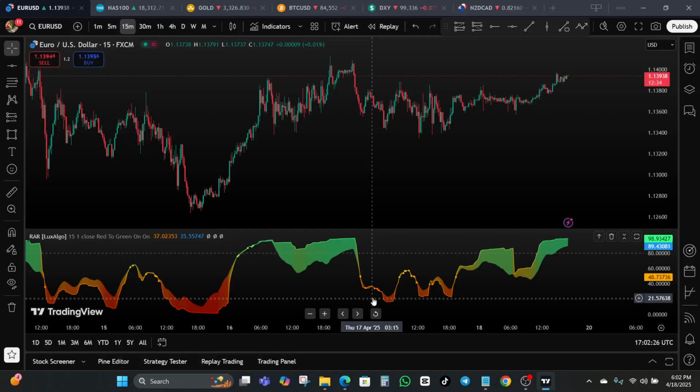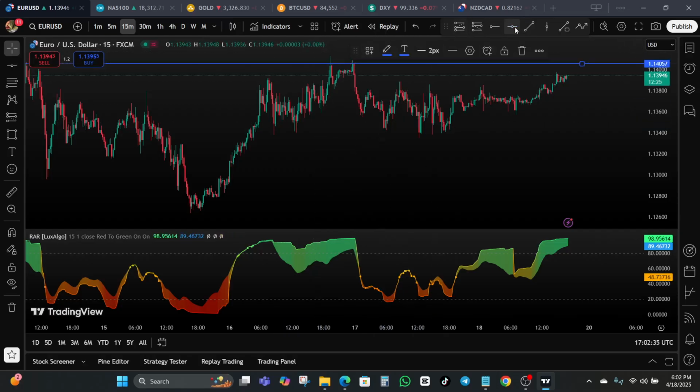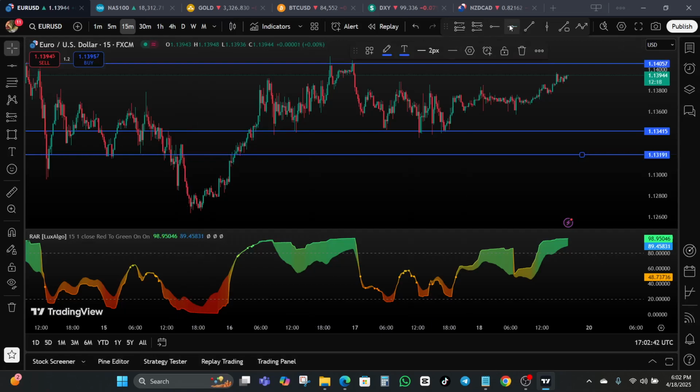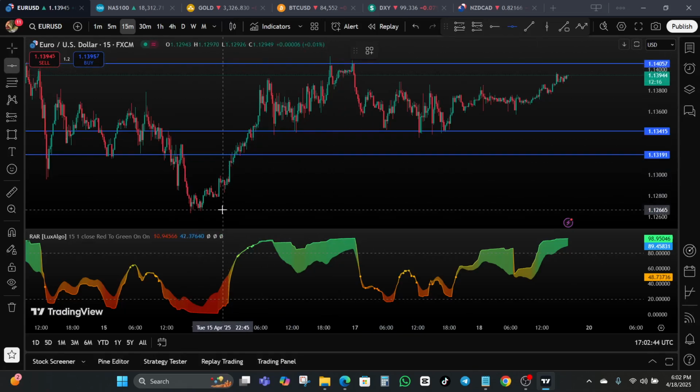Also, use it in combination with other indicators. While the Rainbow RSI is powerful on its own, you can combine it with moving averages and support and resistance zones. Very important, it is necessary that you get confirmations before you execute your trades. So when you get a sell signal around the resistance, it adds to the confirmation. When you get a buy signal around the support, it adds to the confirmation. And always use proper risk management to protect your capital. This means setting stop losses, using proper position sizing, and never risking more than you are comfortable losing.